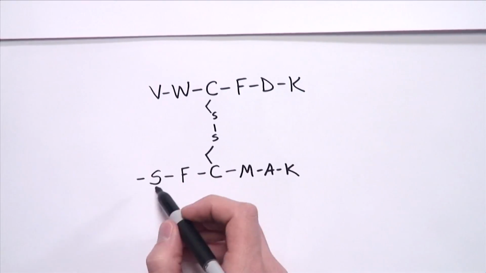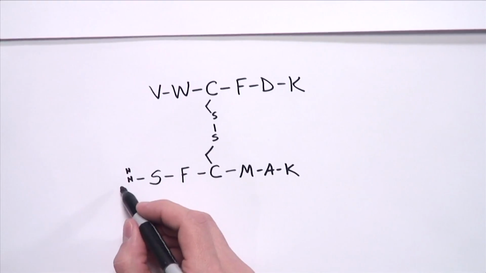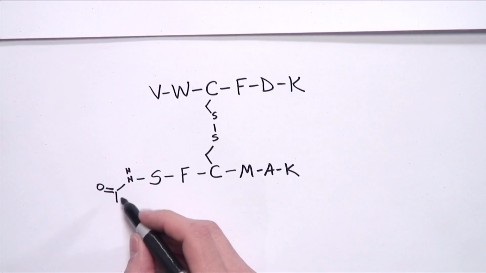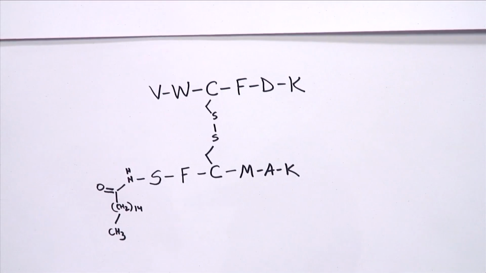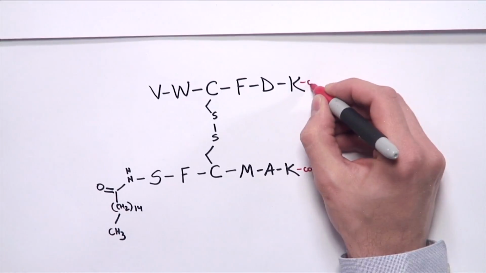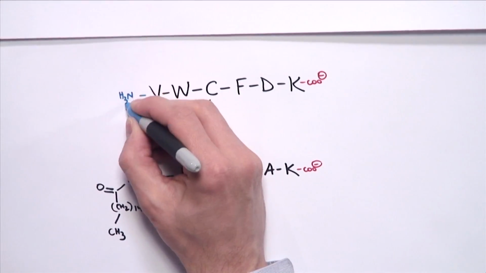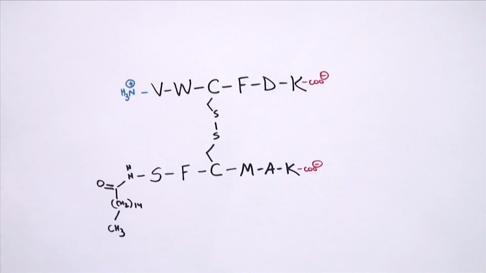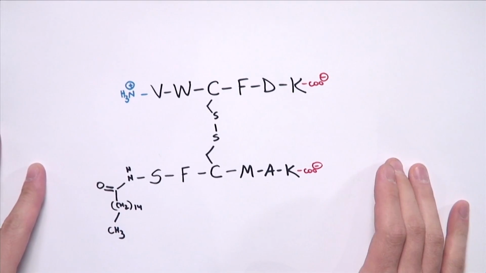And now we know at the N terminus of this peptide, we're going to have our fatty acid residue, CH2, 14 times CH3. All right, so let's just mark once again the carboxy ends here and the amino end here. So this is the final answer for our problem and the structure of our mystery peptide.